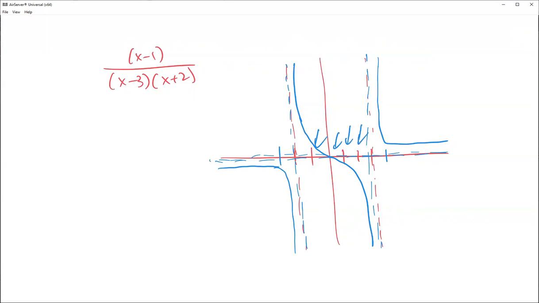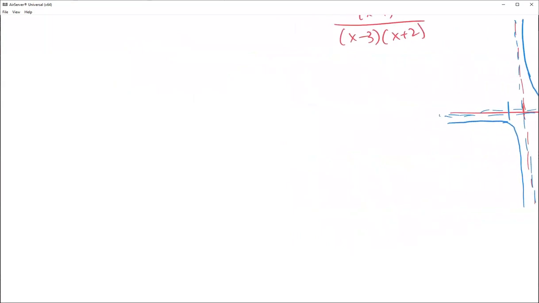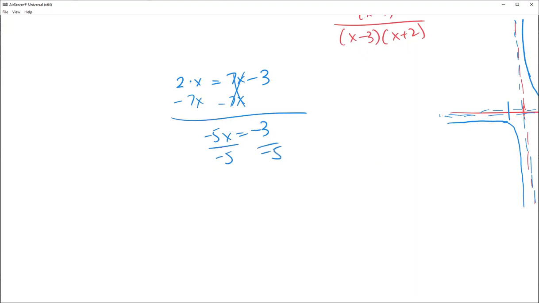Okay. Number 16 is a log problem. Remember, they both have the log and the same base. And you're multiplying 2 and the log of x, so that'll be 2 times x is equal to 7x minus 3. So you subtract 7x, it'll be negative 5x is equal to negative 3. Divide by negative 5, x is equal to 3 over 5.